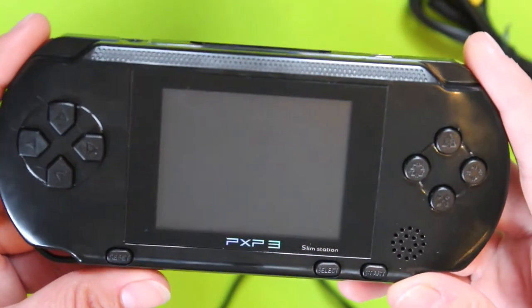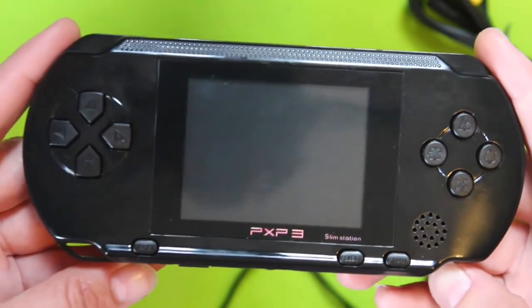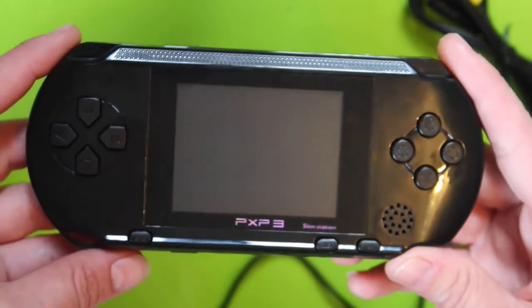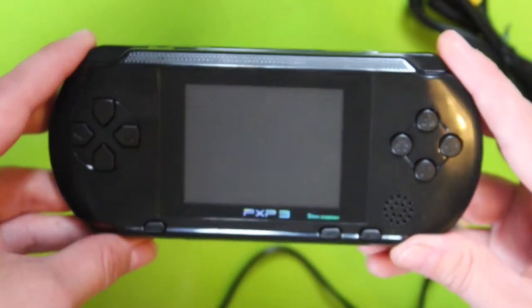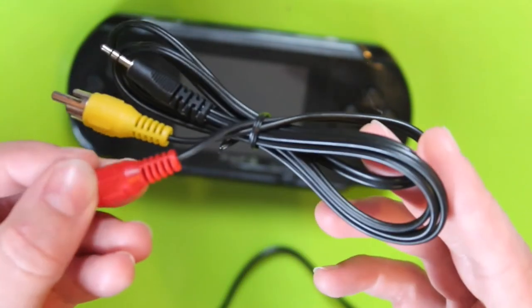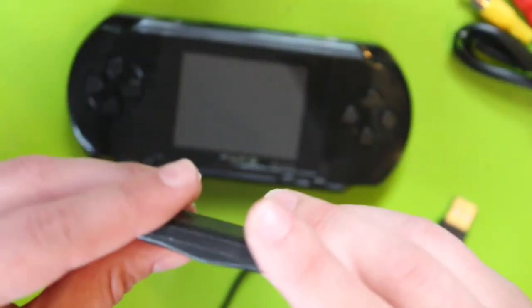So this is obviously what the console looks like. It's quite snazzy. It was only a tenner — £10. I don't know if it's going to be any good or not, but I really loved retro games when I was younger. It's got this cable so you can plug it into the TV. I'm going to do more videos later to show you guys me playing them. But this video is just to show you what kind of games are on here.